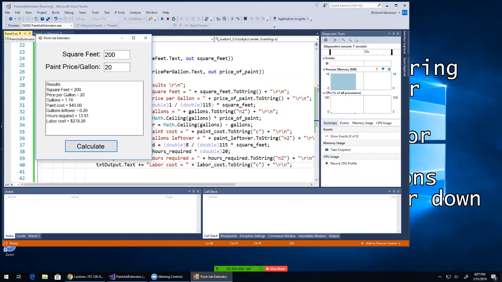And we get labor hours required is 13.91. So the labor cost is about 278 bucks. 13 times 20, yeah, that'd be about 278 bucks. So you're paying a lot of money to have that square footage painted.